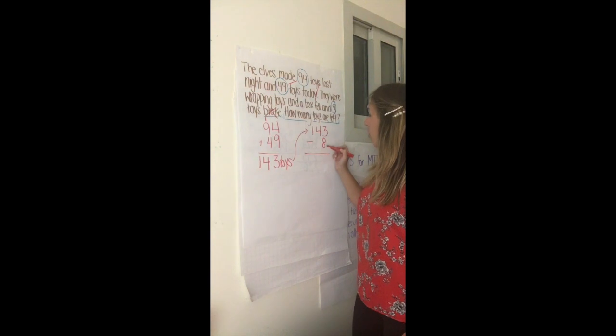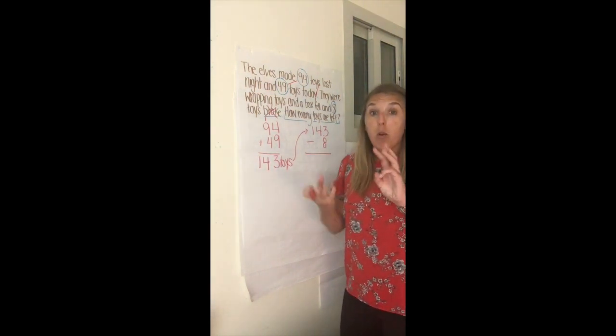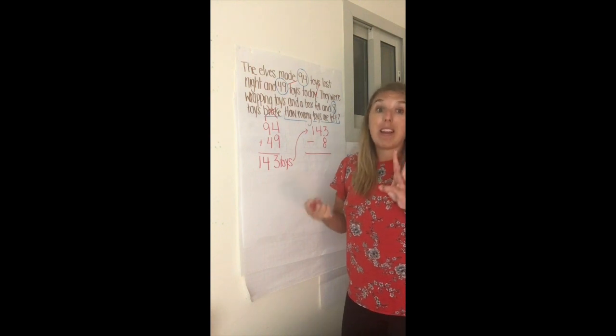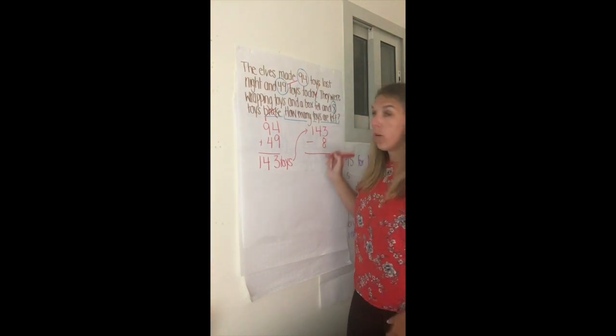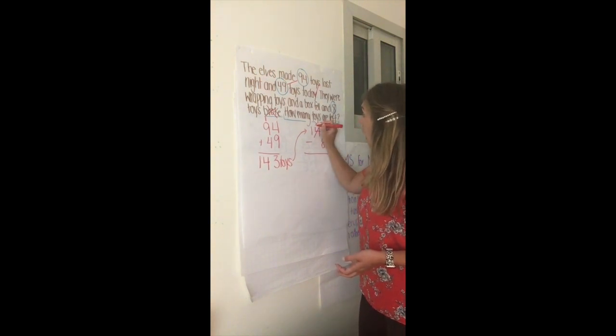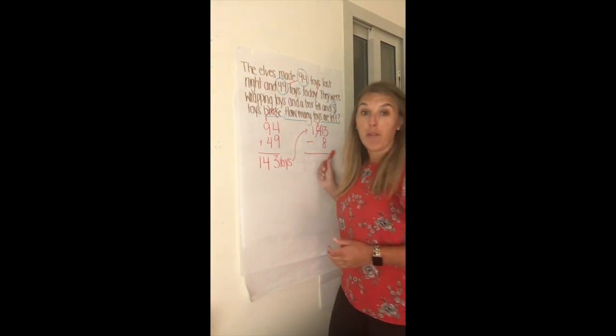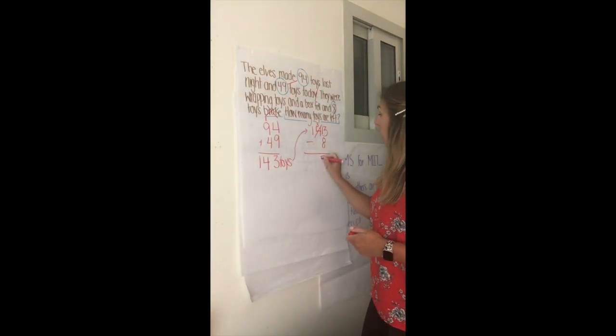All right, so I have 3 subtract 8. We're not able to do that. We have 3. We're trying to take away 8. We don't even have 8 to take away from. So I automatically go over to my tens column to take a 10. So I cross out my 4. I put a 3 and I carry my 10 over to make 13. So I have 13 subtract 8, which we know is 5.